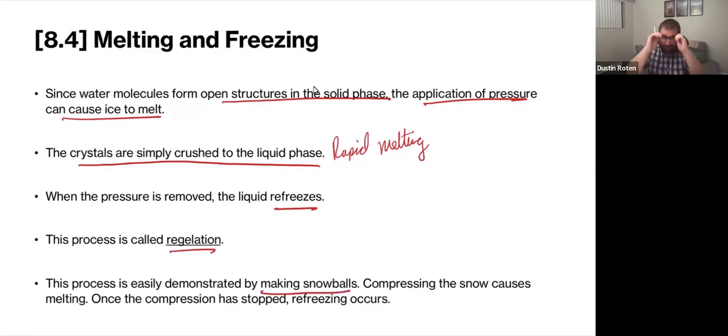Because you basically take a clump of snow, you compress the snow with your hands, and that causes melting, right? That's how you can pack a snowball or pack snow, is the pressure causes it to melt. But as soon as you stop the compression, it refreezes. So you sort of get your snow back. It's just more compact.